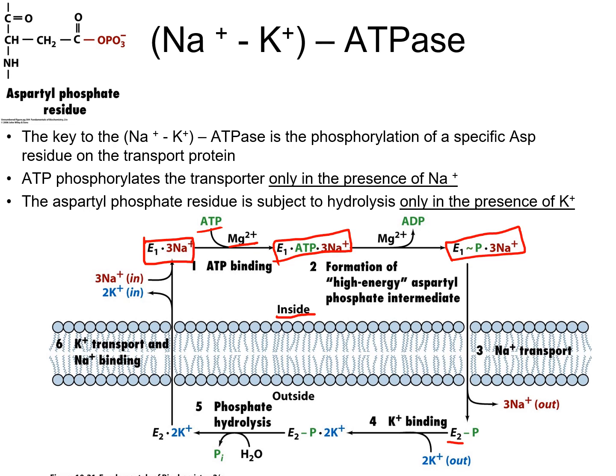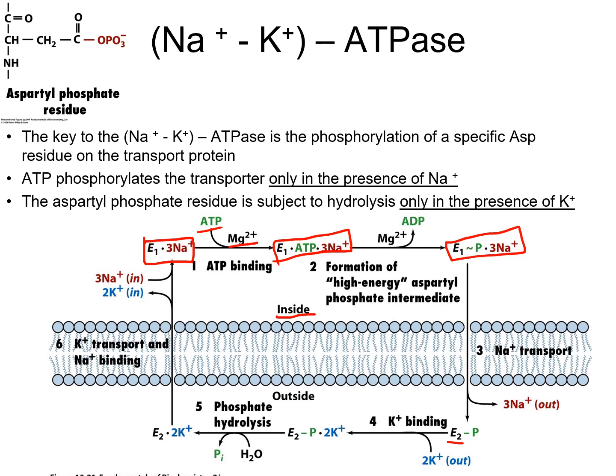So we're not talking about something going from here to there to there to there. Instead, my hands would be embedded in the lipid bilayer, open up, receive the sodium, receive the ATP, phosphorylate, open up. So this is E2, this is E1. Then when we undergo this conformational change, our 3 sodium ions are released to the outside of the cell, so they're in the bloodstream now.